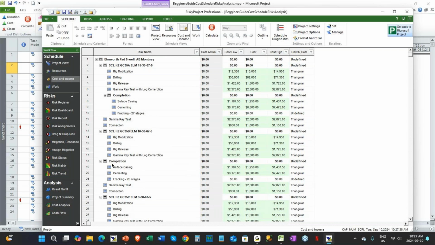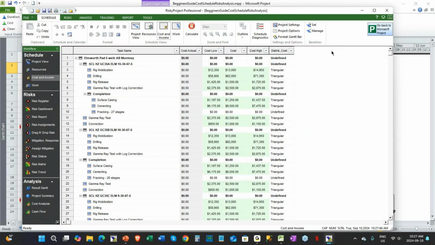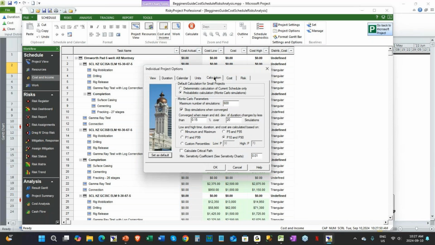So right now we have all of the data that we need to run an integrated cost and schedule risk analysis. Now, a couple things that I'm going to do first, once I've set it up in here, and we could set it up in the add-in if we're running it there, but I'm going to go to the calculations, and I'm going to set my iterations to 1,000.